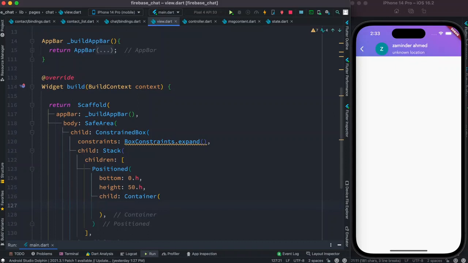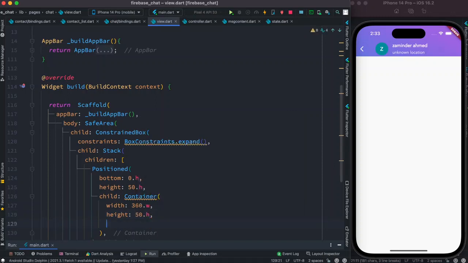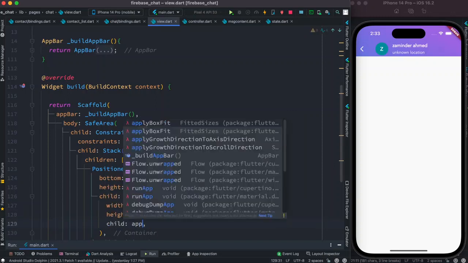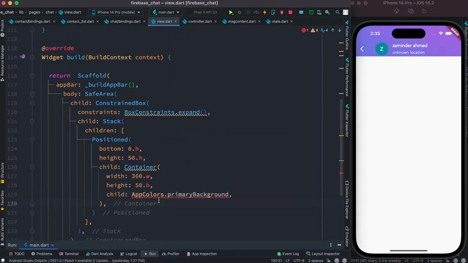Now inside the container we could do width, say 360.w, and height over here 50.h, and then we can set up color for this. So with app colors dot primary background color. Let's say, well, we do have an error.